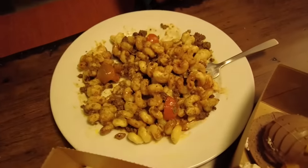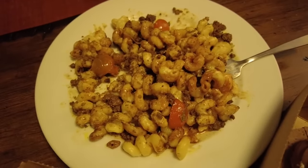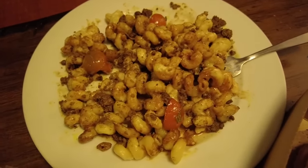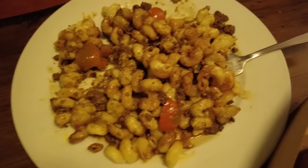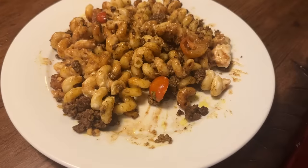It's getting crazy. Okay, for starters, this is the Boboti mac and cheese. This is an enhancement that you can add to your meal at Jiko. Boboti is a traditional African dish where they use some kind of ground meat. They often use egg and mushroom and other items with it. It's often like a quiche, but this is a Boboti mac and cheese.